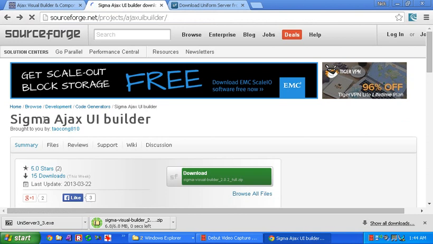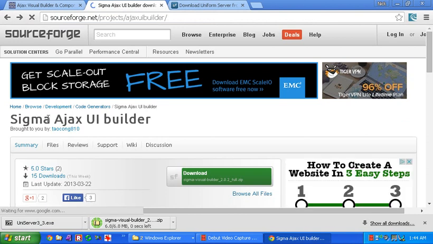It's a visual builder that runs directly in a browser, and it's all JavaScript with some little PHP helper programs to complete the IDE. It's called Sigma Visual Builder, or here it's called Sigma Ajax UI Builder.